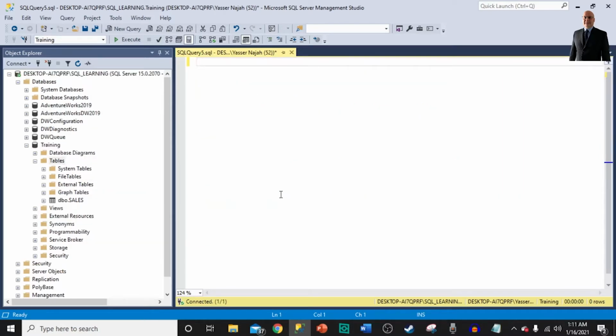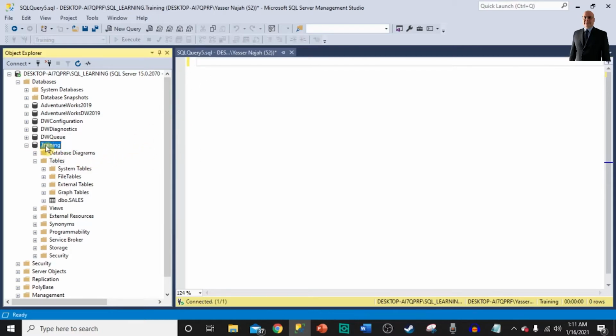The create table statement is used to create a new table within a database. Let's create a new table, and in this example we will be creating a table within the database called training. As you can see here, under the training table list, the only table that exists in there is the sales table.